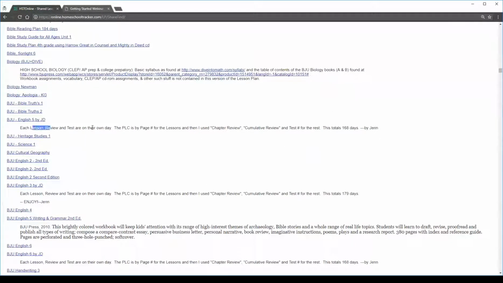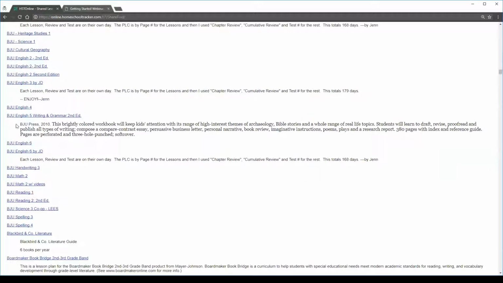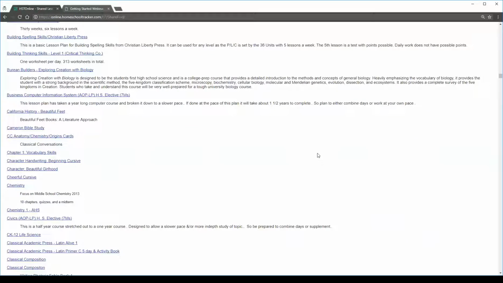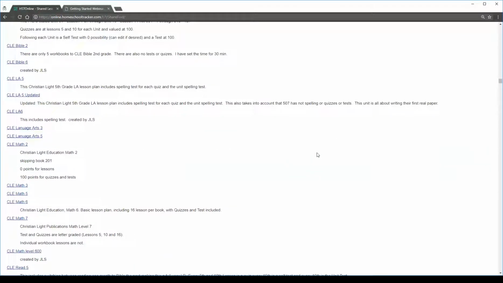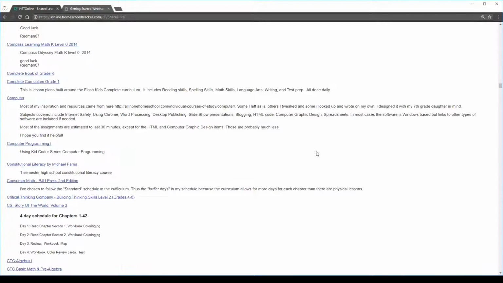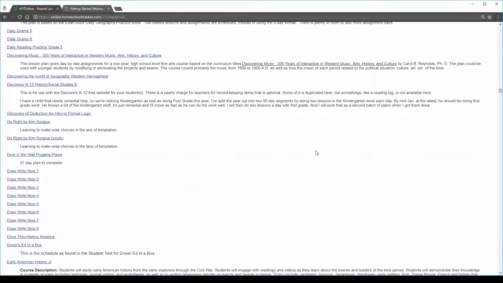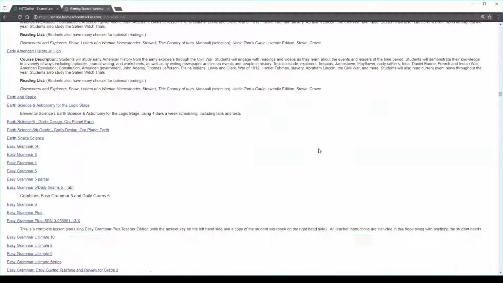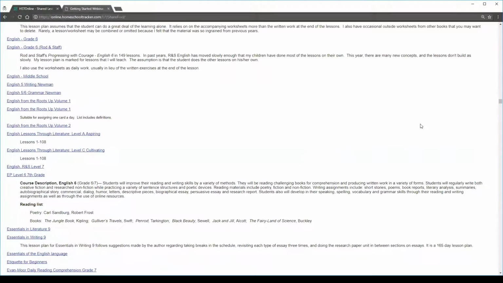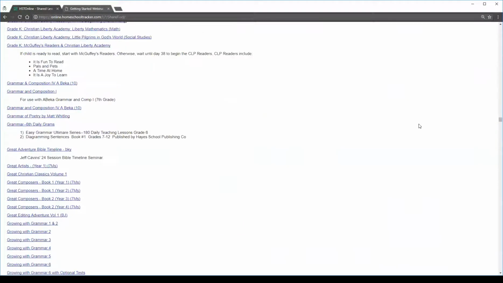A lot of users will submit them with descriptions. A lot of these are based off the shelf curriculum. And now keep in mind, these are created by other users just like you and me. And so that means they might not be perfect, right? But they very well could be a great start. Or they could be good inspiration for you if you want to just see how some lesson plans are created. And then you can go off and create your own. So again, it keeps going. At last count, we had over 1,000 here.